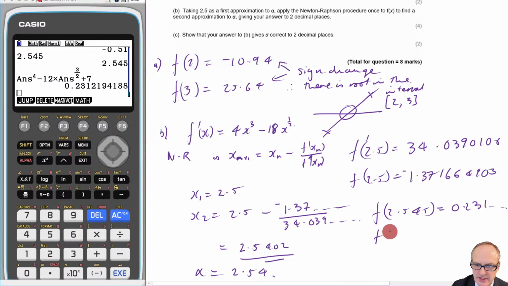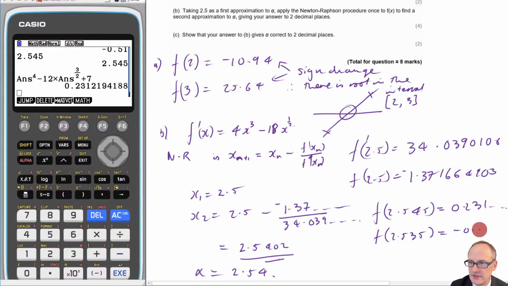And then we can do the same. I'm not going to go back and do it because I've already worked it out. 2.535. So this is the lower bound of this. If you think about it, it's the next decimal place, 5 above and 5 below, and therefore that will show us we're accurate to this degree of accuracy if the sign changes.